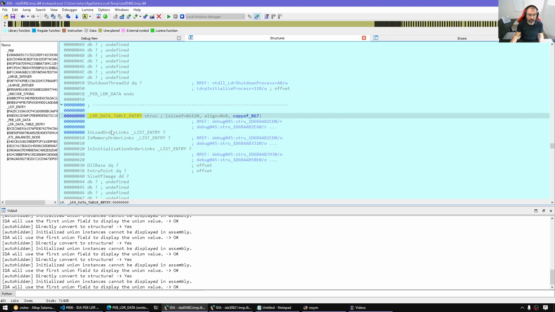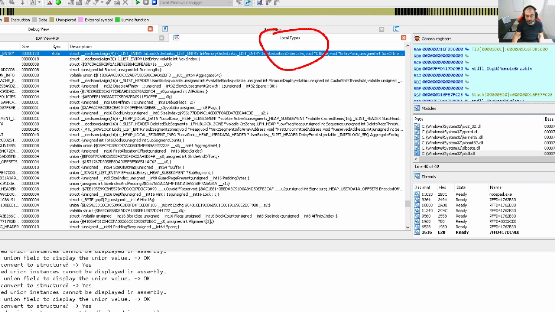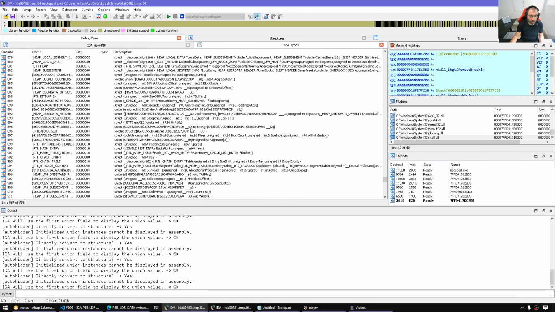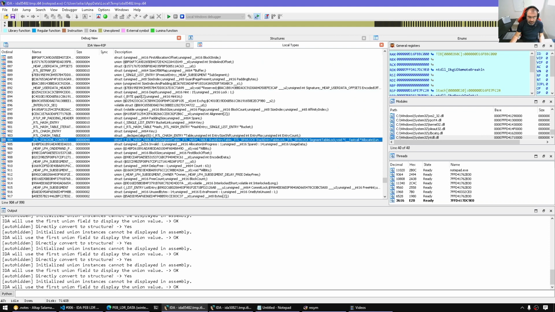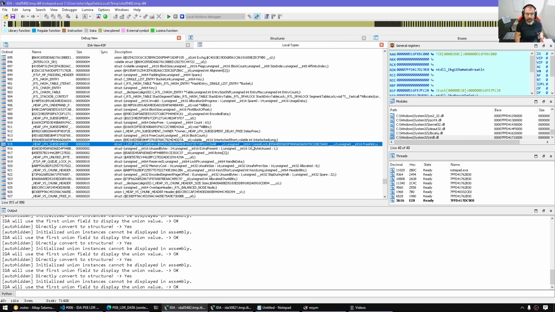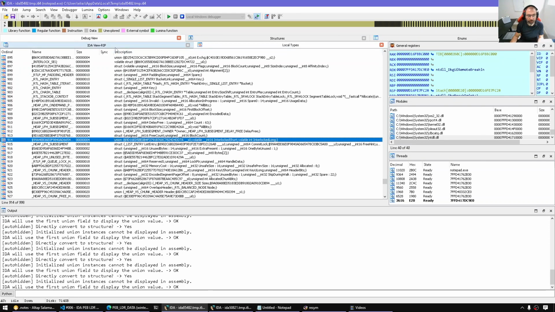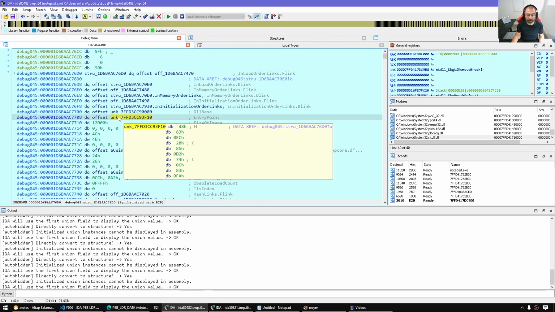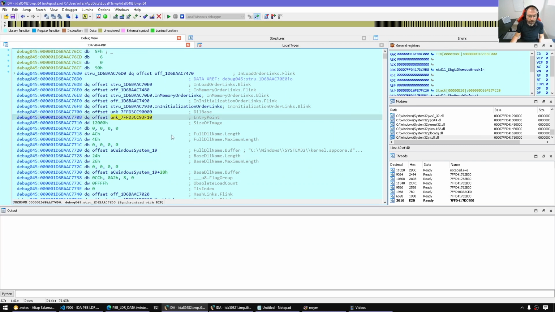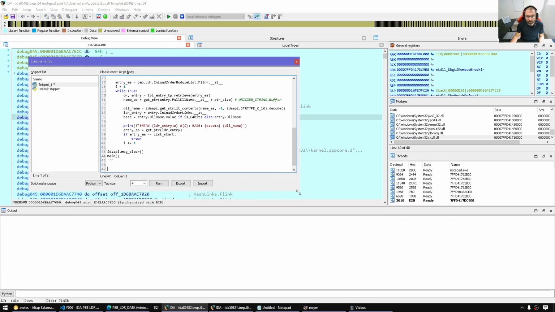And a prerequisite for that is to have the local types populated with the structures we need to work with Appcall. So I have the PEB and so on introduced, as I said, either through right-click load PDB on ntdll, or by preparing the header file through the techniques I showed you and parsing them back into the database. So my local types is set up for me to work with Appcall and implement the logic to enumerate the list. So I'm gonna create a new snippet and paste the code. I'm gonna walk through the code.